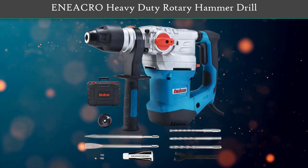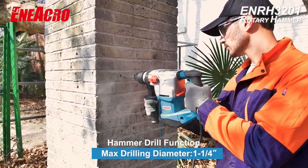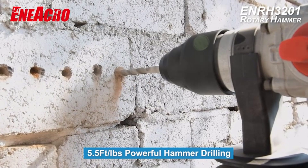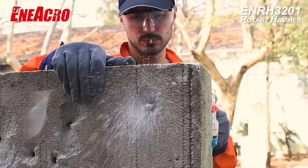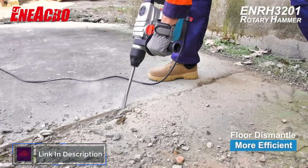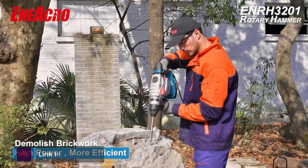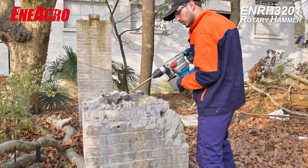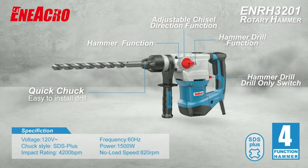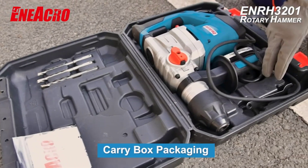Number 5: Enikro Heavy Duty Rotary Hammer Drill. No matter whether you are a professional worker or a DIY user, the N3201 Heavy Duty Hammer is definitely your wise choice. It applies to various work like dismounting walls, breaking floors, and decorating houses. The double function switch design can extend 100% service life compared with the single function switch design. Four different functions — drill, hammer, hammer drill, and chisel adjustment — adapt to a variety of work scenarios and are easy to switch. The safety clutch system protects the user's safety when the machine is overloaded.